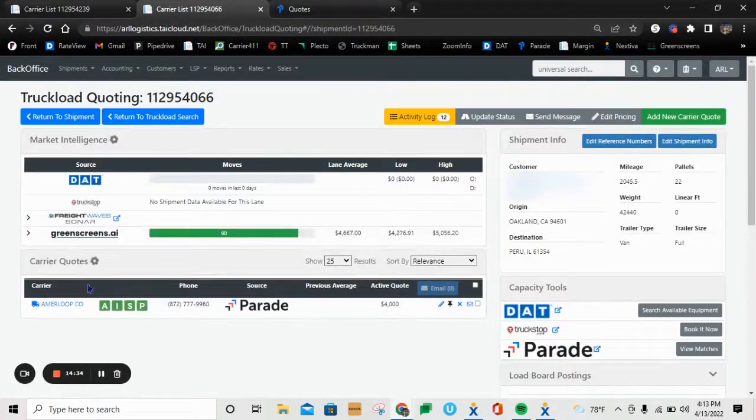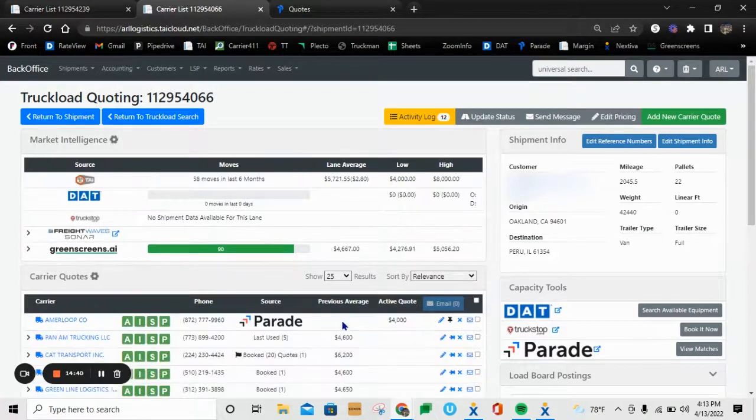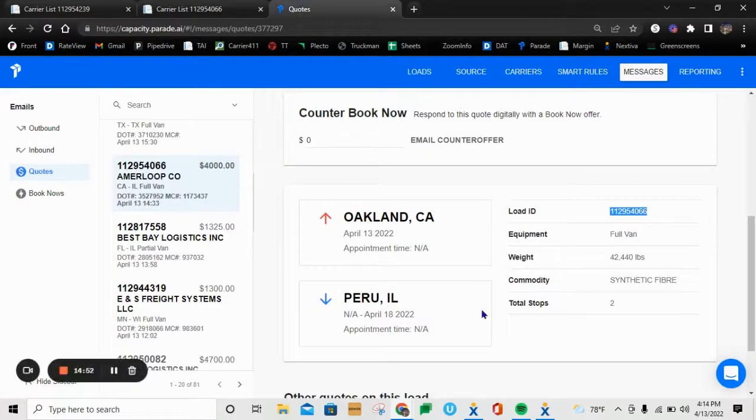But what I will be able to show you is that when we go into the truckload quoting, anything even that's been pulled back, you can still come in here and see those same quotes through Parade. So anytime that there is a carrier who's interested in a load that we have, they're going to be able to go in, look at that, put in an active quote and say, I do want this load. I want it for this rate. Whether or not they're going to be interested in the rate that we have that's actually showing up on that particular load or not.